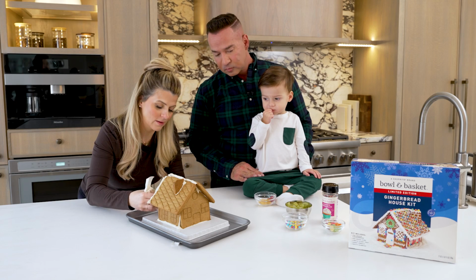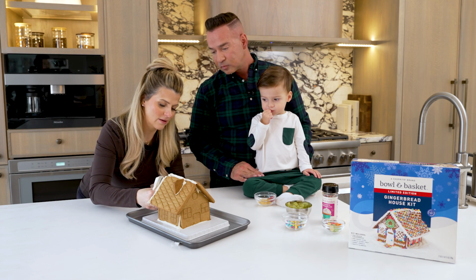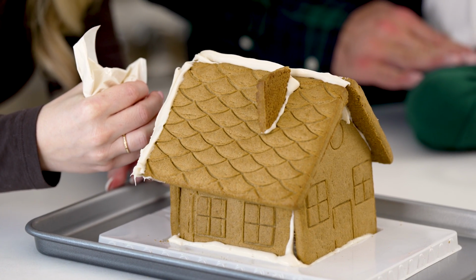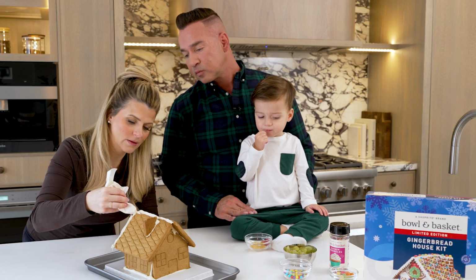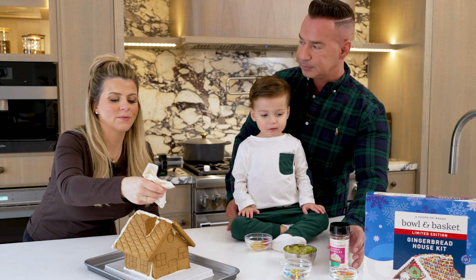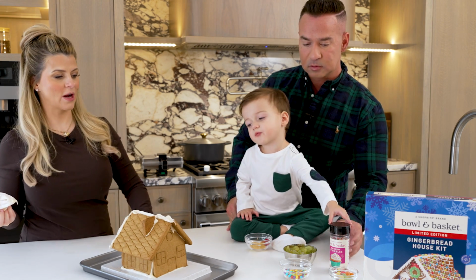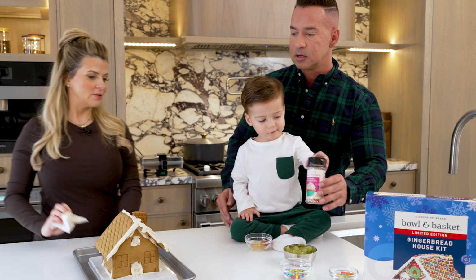And get a little jelly bean in there or some sprinkles to decorate the door and the wreath. All right, Romeo, you wanna start decorating? Oh my God, what do we do first? Sprinkles? I would do the roof line first because that went first, so that's gonna dry. Okay. So I would do these little gumdrops.